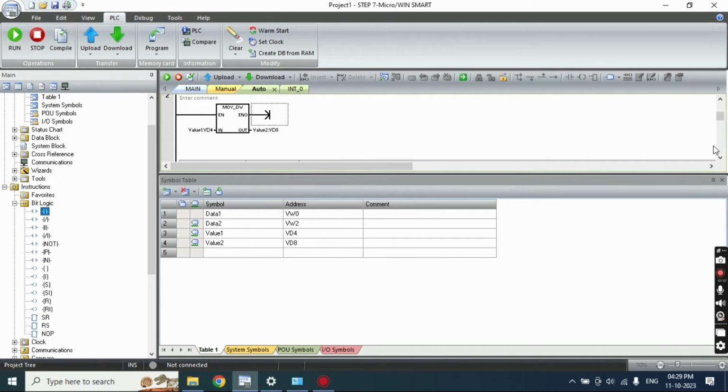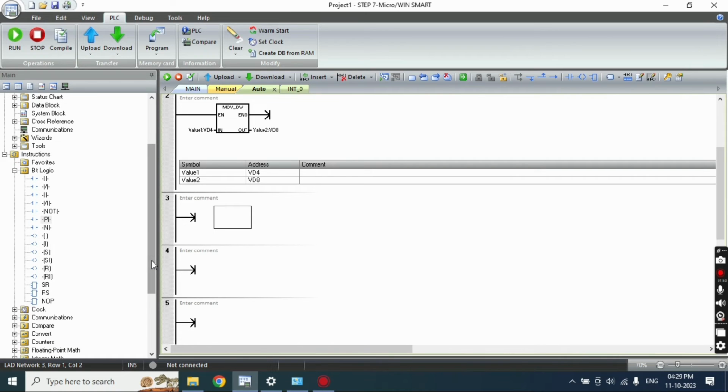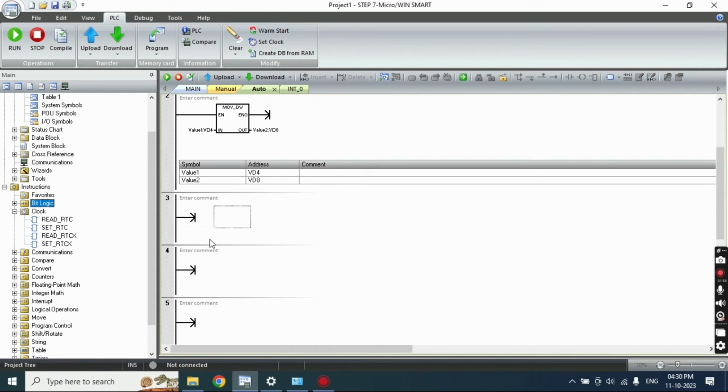This is bit logic, positive edge. If you would like to get input on the positive edge of any input, these are the instructions you can use as per the requirements.